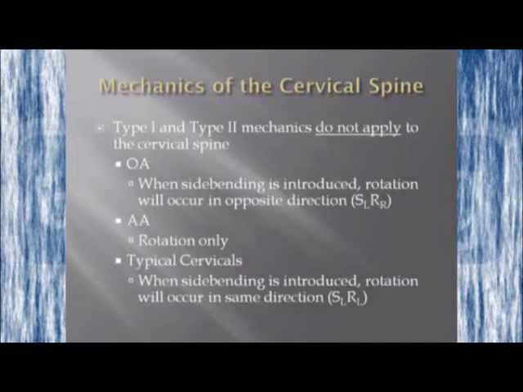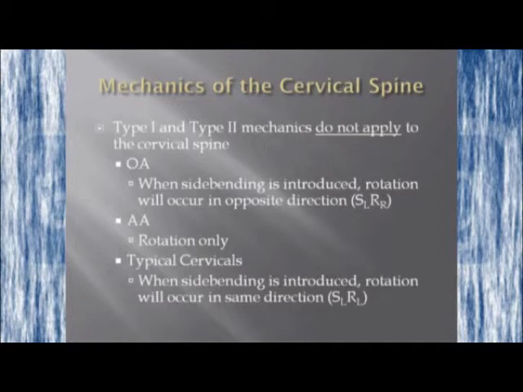Depending on the test that you take, for those who have to do their boards, you may not see that it's side bend right, rotate left. They may have written it as left side slipping. Well, left side slipping just means the chin goes left, which is code for side bent right and rotated left. Oftentimes there can be a flexion or extension component, which we'll deal with in lab.